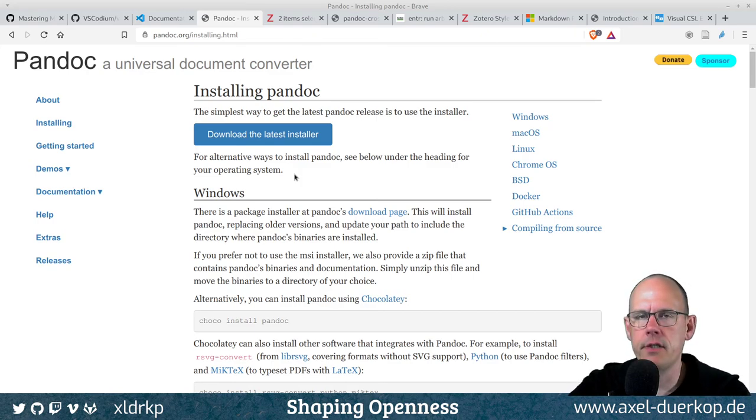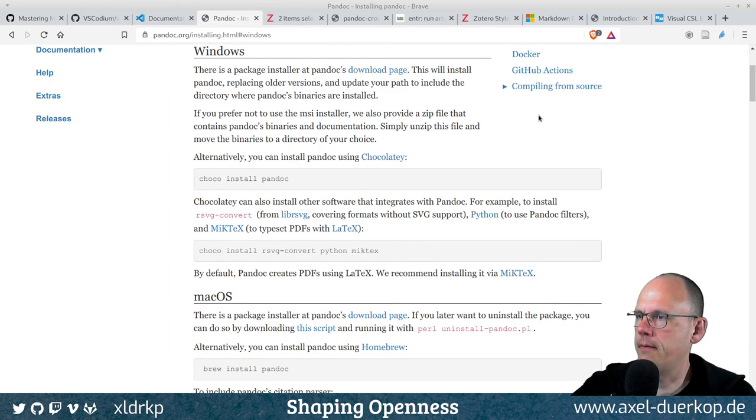I put my markdown into GitLab. And in previous episodes, I showed some ways to do that and the potential of using this with Docker. But you want to perhaps have it on Windows. So the good way is with Chocolatey, which a colleague of mine showed to me recently. I love it because it has the same logic as sudo apt-get install or Homebrew on Mac. It's just a simple command and it pulls pandoc from a repository and installs it. It's great. And I really, really love to have it.